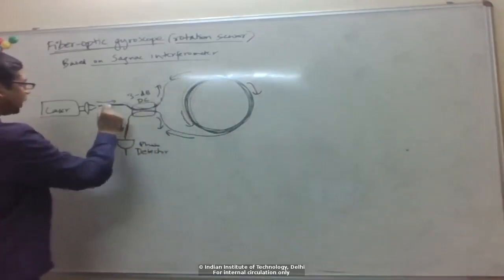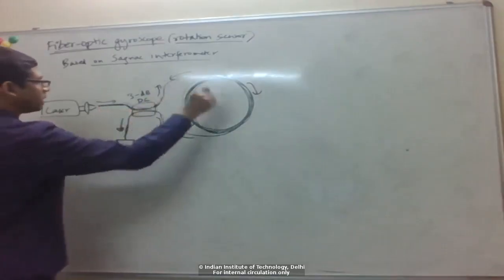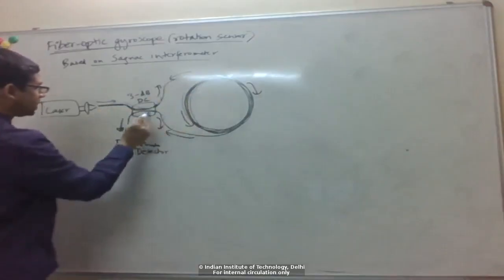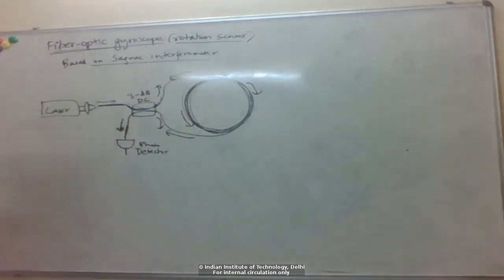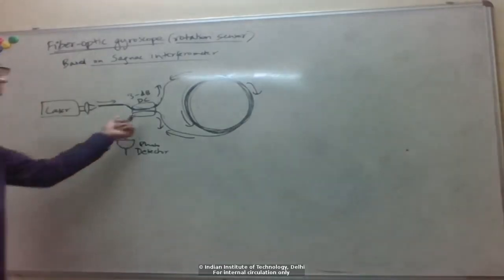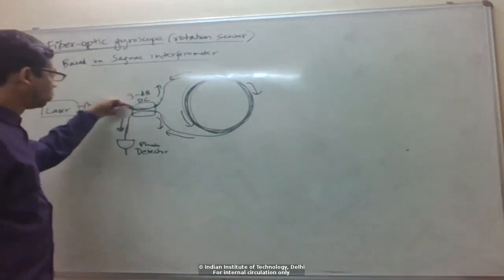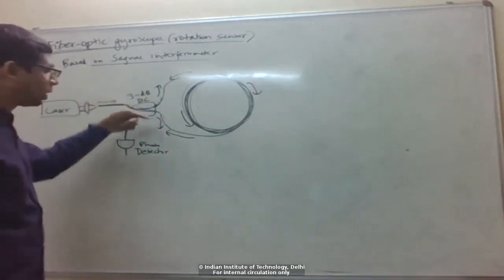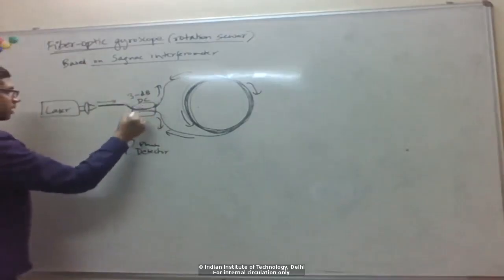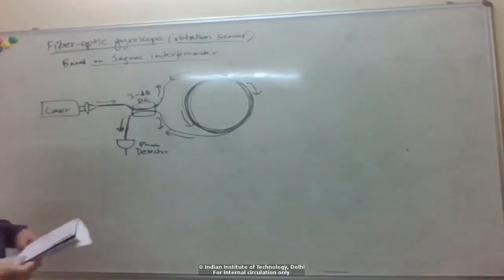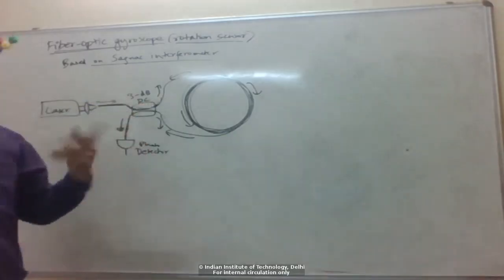Whereas for the other one, that goes straight through here, then through this loop, and comes back again straight through here, that is the through port both times. So that path doesn't acquire any phase, because the through port doesn't acquire any phase, while the drop port acquires pi/2. So you can see that the two paths which combine to give the output here will have a pi phase shift, because one of them crosses this directional coupler twice.